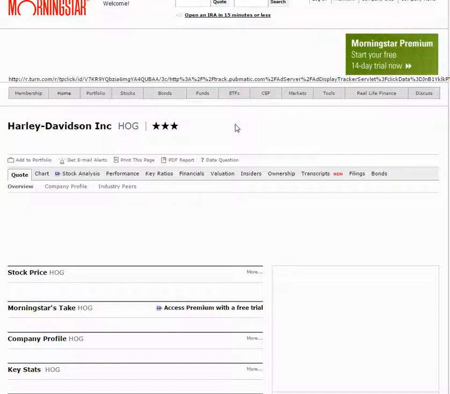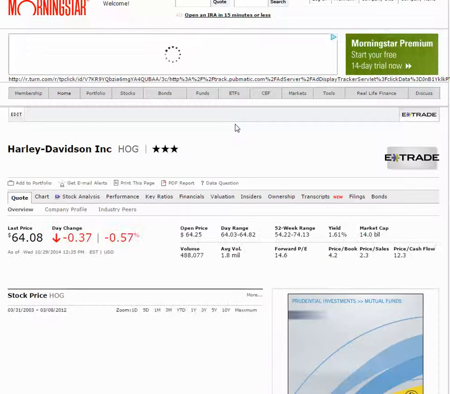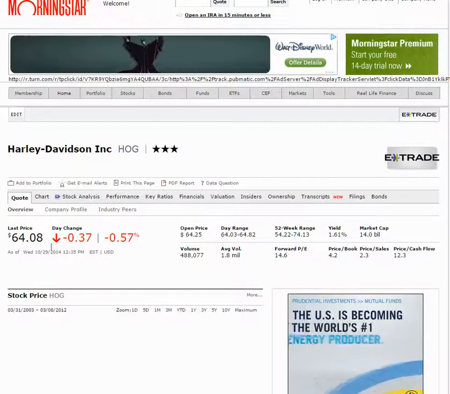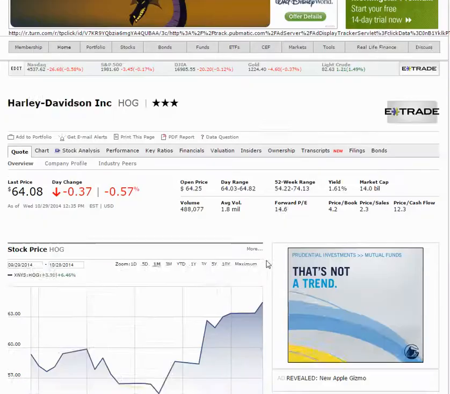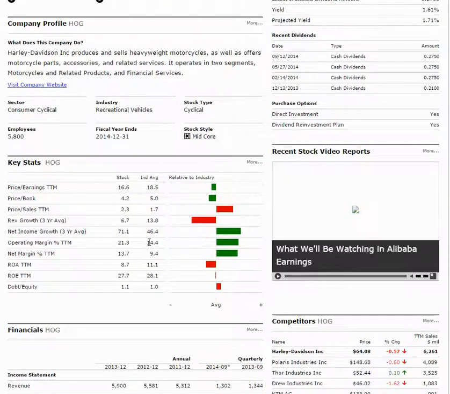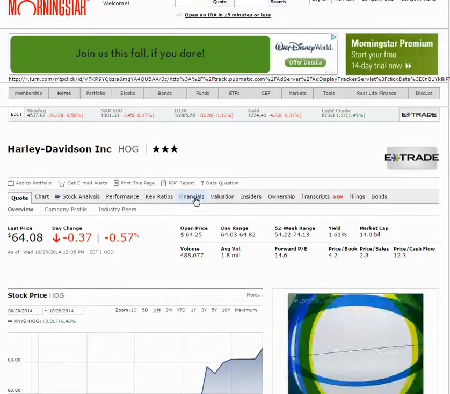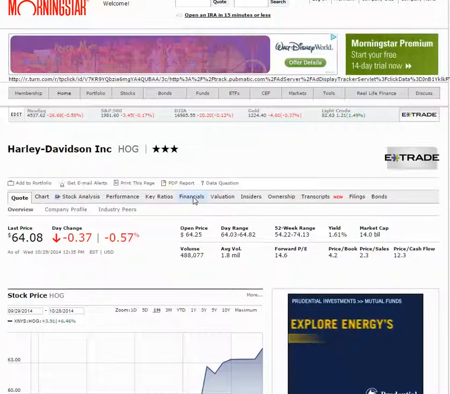So the main page gives you a lot of information, but it's very abbreviated. It's quite a summary. So you can see Harley Davidson. Here's the stock symbol given here, the last price of what the stock is trading for, some other information as you flip through, dividends, key stats, which we'll be looking at, and then financials, which is what we're going to focus on right now. So you can click on the More button. That'll take you to the financials, or you can come up here instead of scrolling down and click on the financials right there.